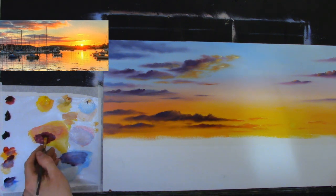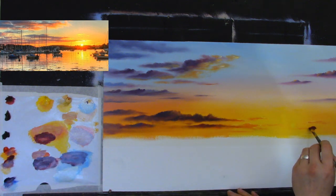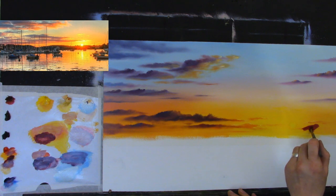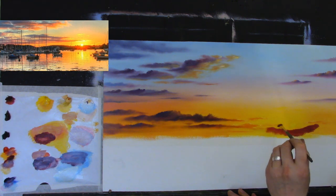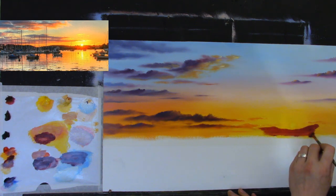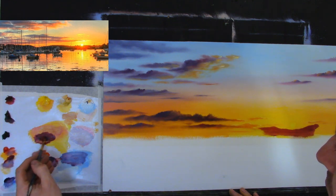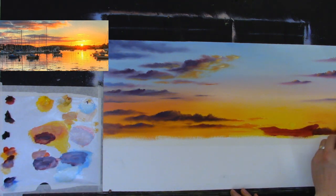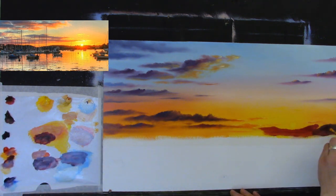And let me see, I think I'll try that for now. Let me just see there. Okay, that's not bad. Just under the sun, I'm going to put that in here. Just kind of wiggle it along under the sun, and then it comes back up the other side. You see? Very slightly. Then I'm going to start adding a touch of burnt umber or Van Dyke Brown, whichever one you have, and then make it more brown. So put a little bit of brown into that there now.